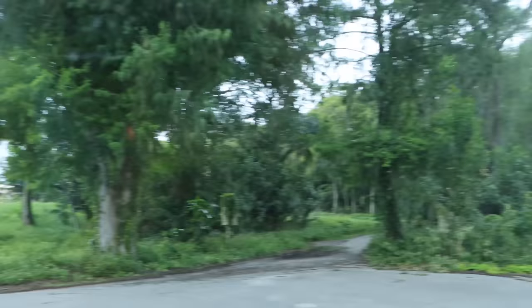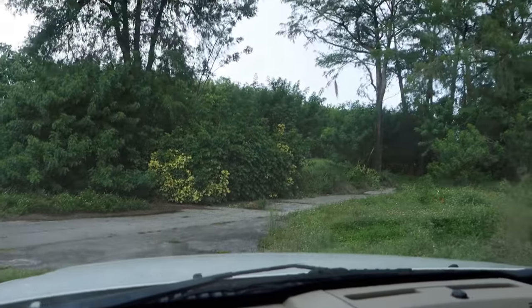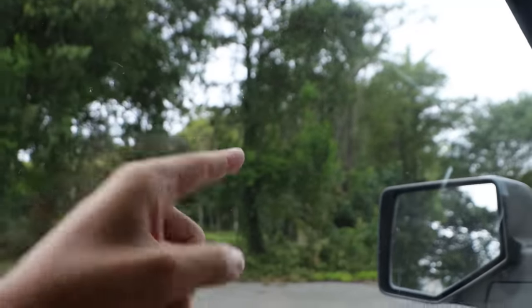Right now I'm sitting in my car because the rain's about to start, and also because this place is kind of sketchy. The wind's super bad right now. But this is basically what the entire golf course looks like - everything about it is completely overrun, just completely decrepit. Over that way is the main building where the country club was, and it's super run down.